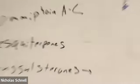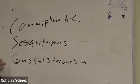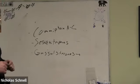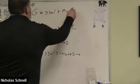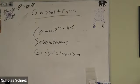Okay. A lot of the anti-inflammatory compounds are coming from these. Do you know what herb shares this similar chemistry and botany? This should give us a key: guggulsterones. Remember we talked about guggul resin? So this guggul resin and myrrh are very closely related. We have to remember this when we're doing research because oftentimes they're used interchangeably, even though they're quite a bit different.